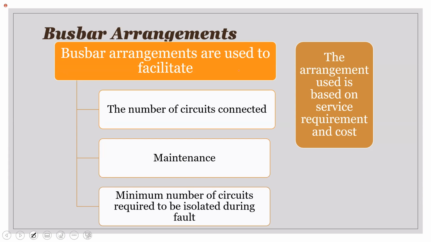So your bus bar arrangements, one, they are used to facilitate the number of circuits connected. Remember, we're still talking about a distribution substation here. So the circuits will be the feeders that go into different communities. Down at Hope, you have 3 feeders. You have one going down towards you, one going Hope Pastures Way, and one going up Papi. Okay? So you have those distribution feeders which go out on the road.